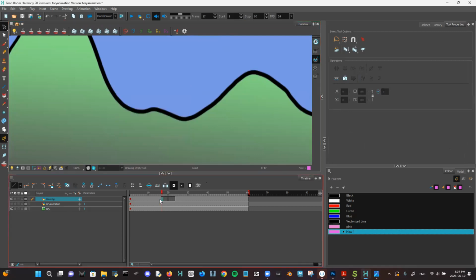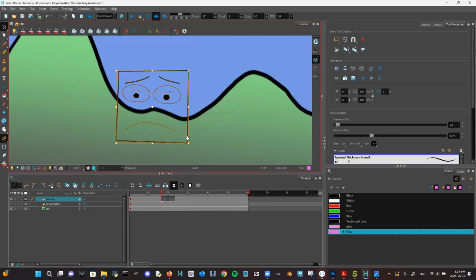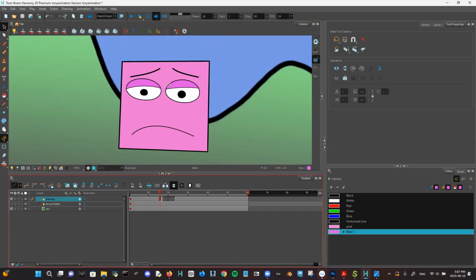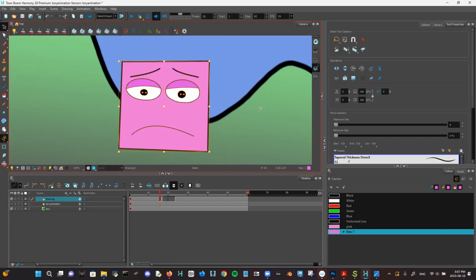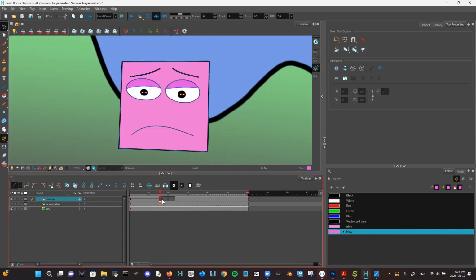I'm gonna copy the image. So select copy and then paste the drawing object. So it's its own object now. And it doesn't copy the color with it. So you just have to do that here.